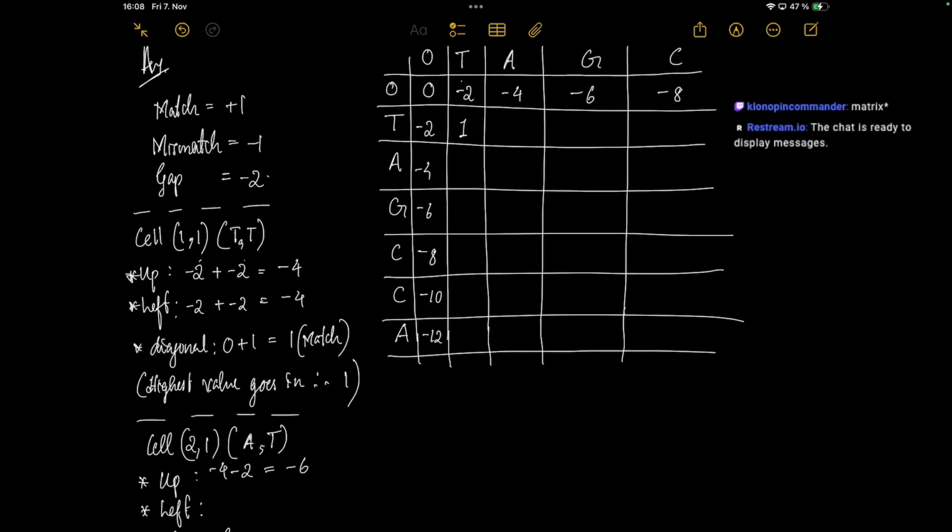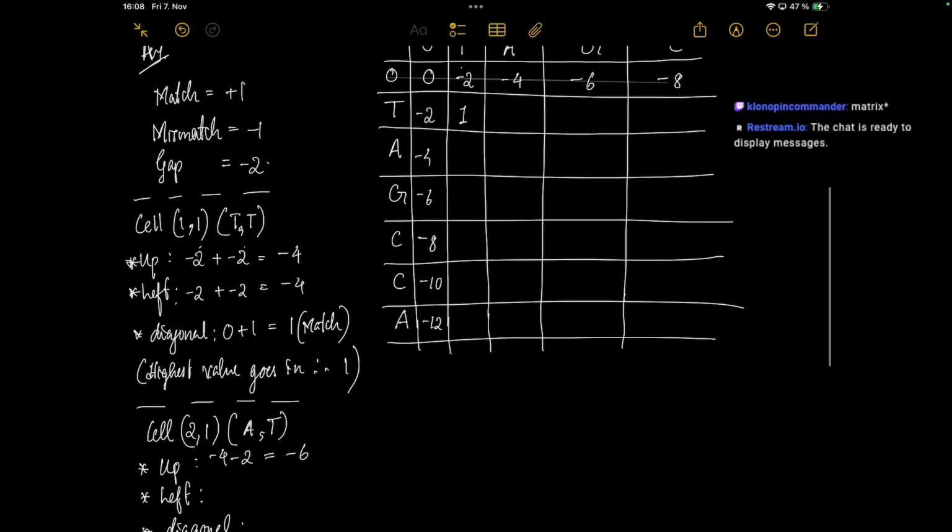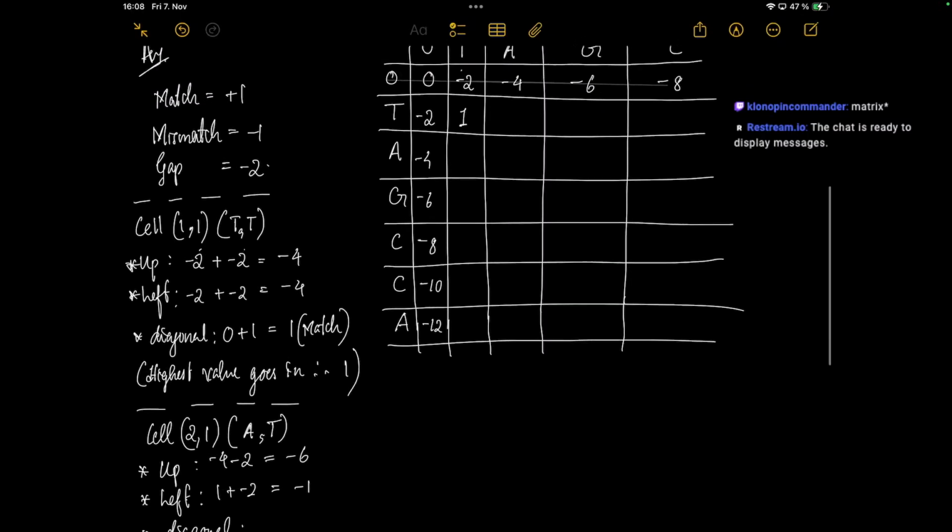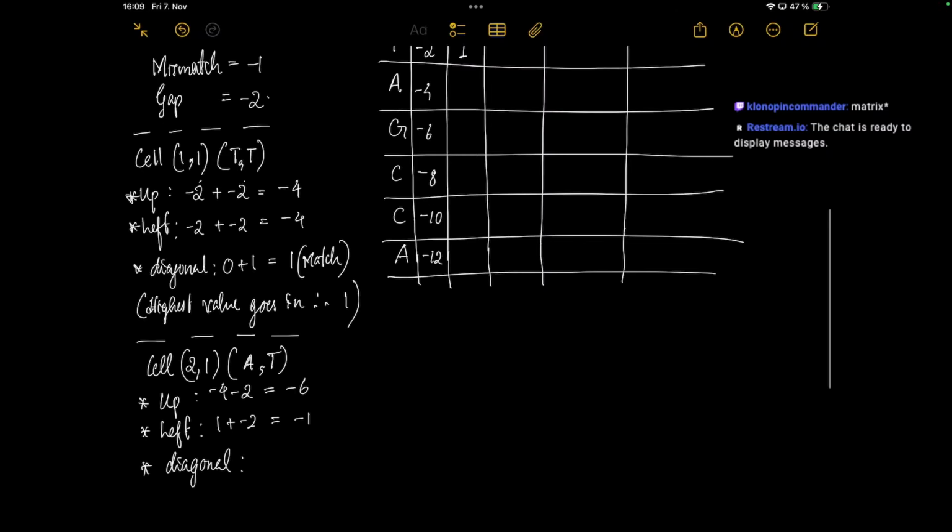Left equals 1 plus -2, which is -1, and diagonal would be -2 plus -1, which is -3. Highest, so that goes there.